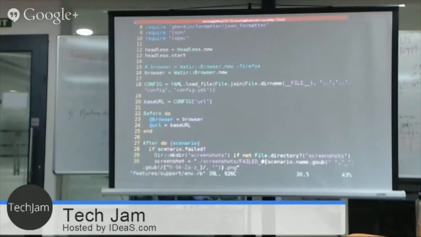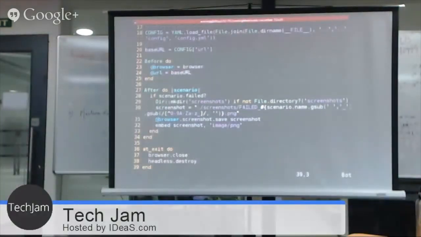Here we initiate the object, and have a before block where we are initiating our instances for the base URL. And then these are the hooks we have added for after a scenario. If a scenario fails, it will take a screenshot of that particular web page and put it into the folder named screenshots. And at exit, we're just closing the browser. These are the hooks that we have.